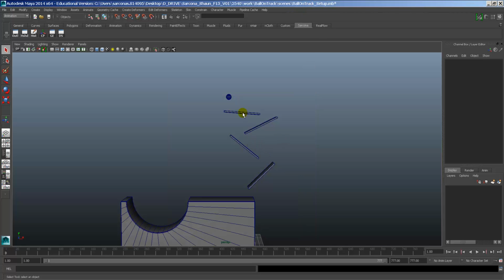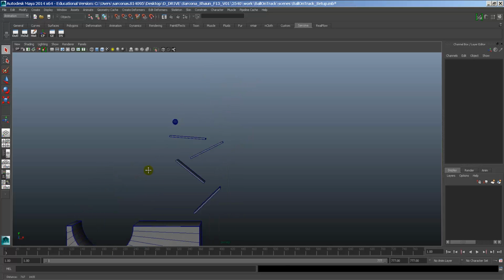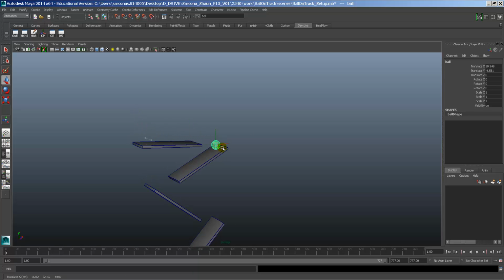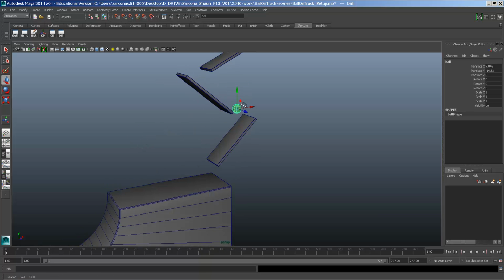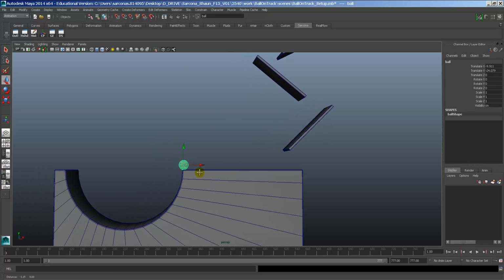Okay? So the way this is set up is if I hit play, obviously nothing's going to happen because this is the startup file. There's no animation to it. But you're going to be animating this ball hitting here, rolling down the track, hitting here, rolling down the track, hitting here, rolling down the track, hitting there, rolling down the track, hitting here, slowly coming to a stop right at the edge, and then doing the little half pipe deal and then coming up. Okay?